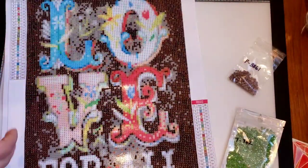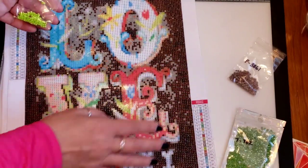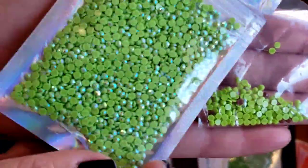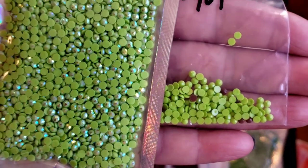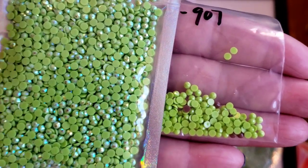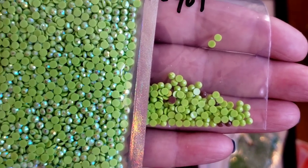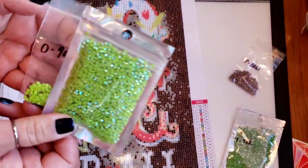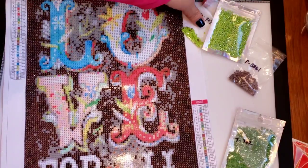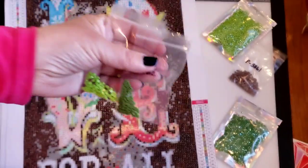I did the same thing with this one. This is 907 — here's the regular 907, and wow, isn't that pretty? It's like a lime green. This one is called Parrot Green Light — what an awesome name. Look at the match on that, that is a spectacular match. That is perfect. These two were two really beautiful greens; I really liked them.